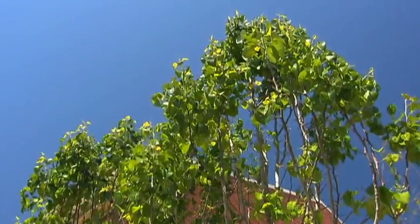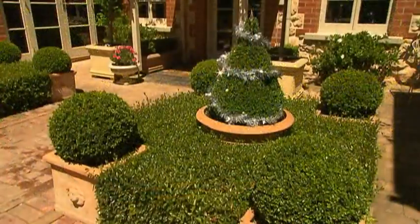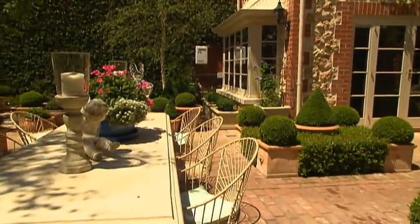Do you do your own pruning and that, or? I do all the topiary, and I do have help with electric hedge cutters on the abelia. The abelia, because that really you've got to stay on top of that all the time. That's been an excellent choice for that fill-in plant, isn't it? It has. Abelia, it's beautiful. It's very robust, and it can look pretty if a few escape and go into flower.